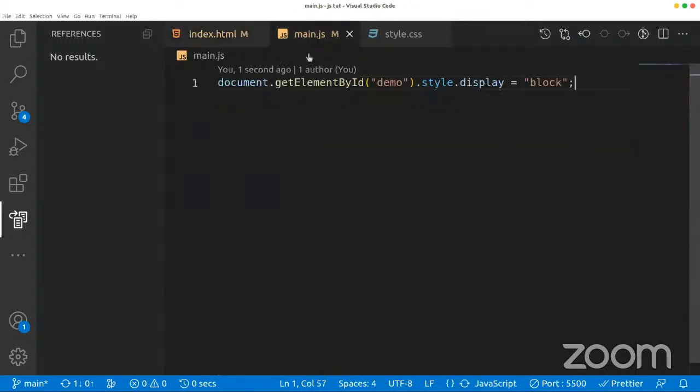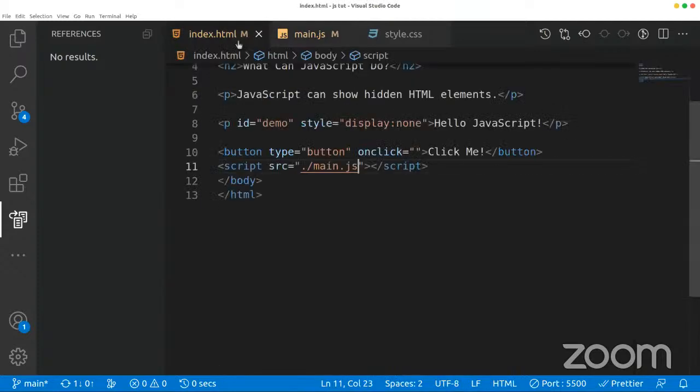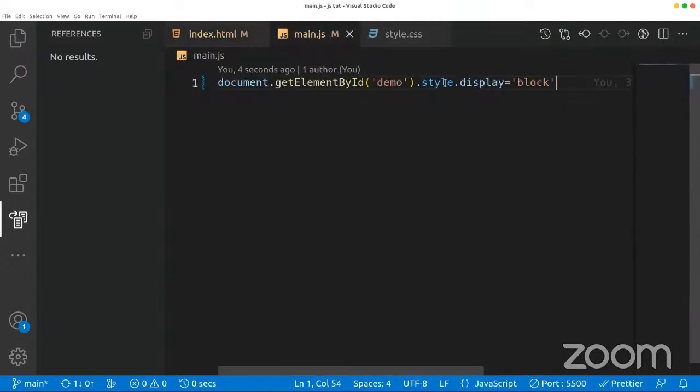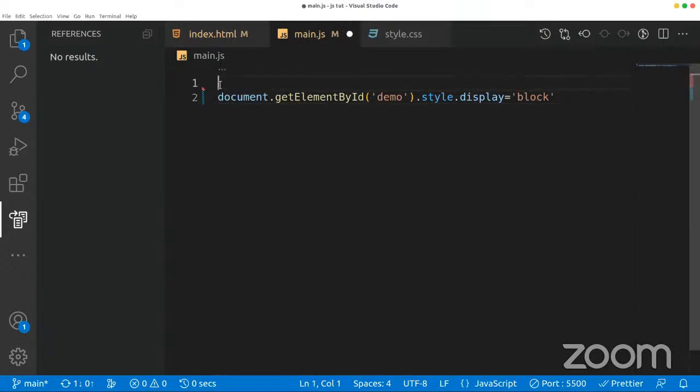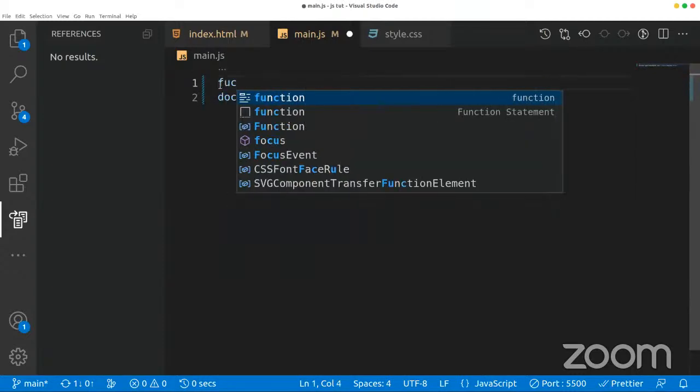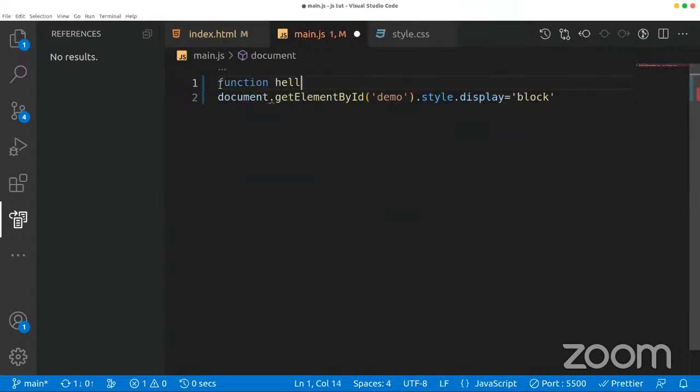Then here, I'll paste what I just copied from there. I've not really started. I just want to show you people how to do the inline linking and all.